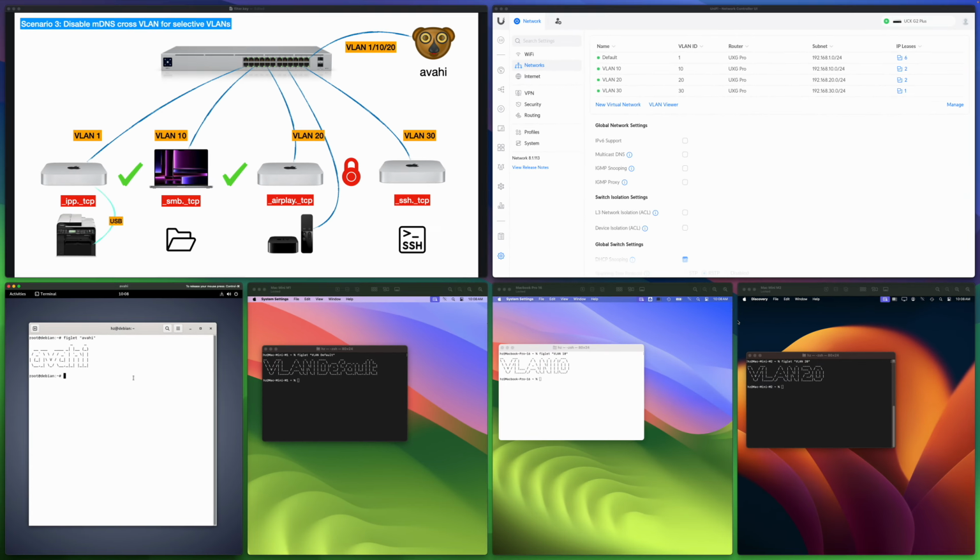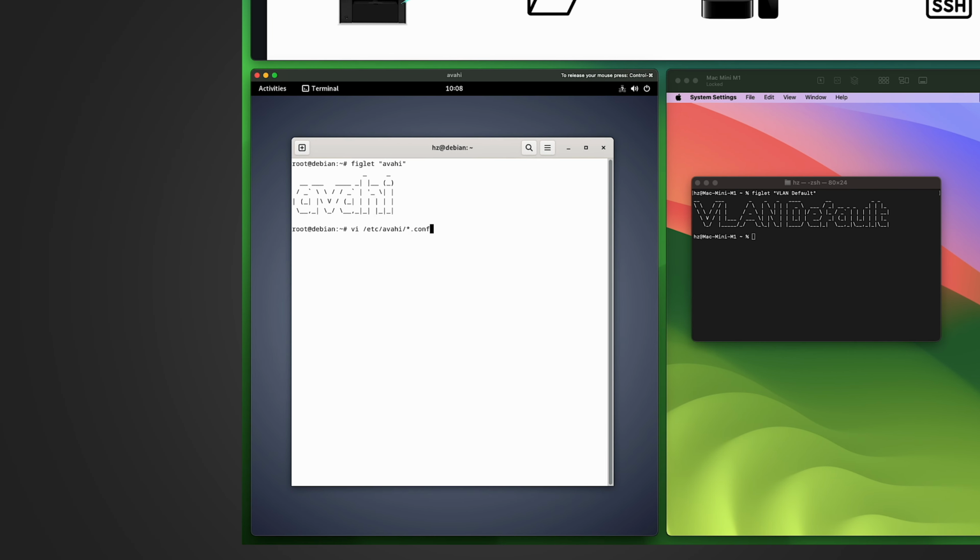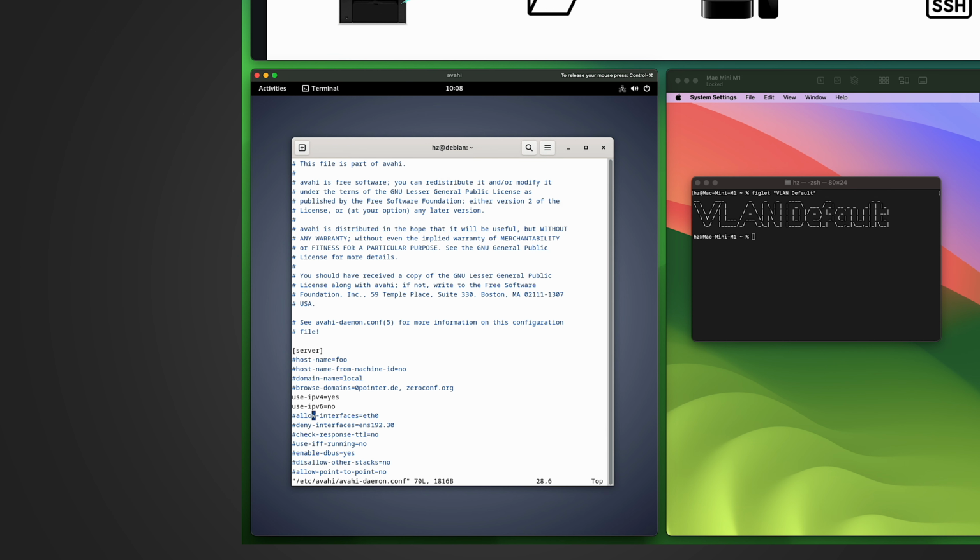But in this video, let me show you the more general way if you have your own Avahi server. Let me edit the Avahi daemon configuration file. There are these two lines which are commented out. One is allow-interfaces, the other one is deny-interfaces. You have two ways to achieve the effect for this scenario. For allow-interfaces, you list out all the interfaces you want to enable the Avahi service on, or you simply list the ones you want to exclude under deny-interfaces. So let me do it the second way. Because we are talking about VLAN 30, this is the interface I want to exclude.